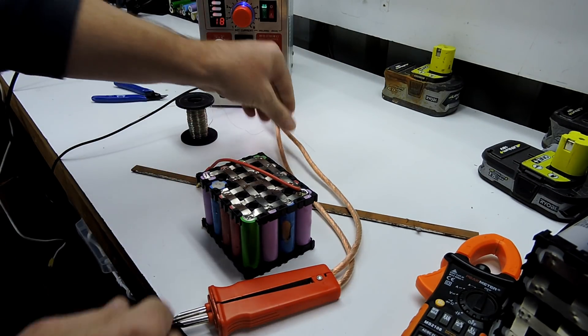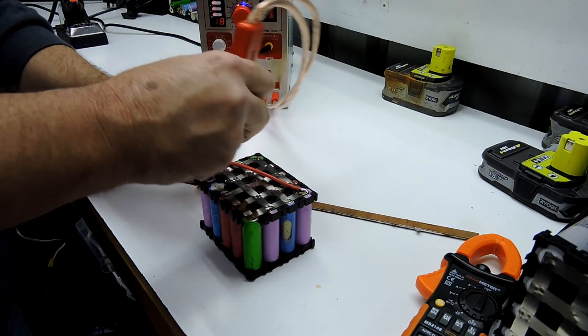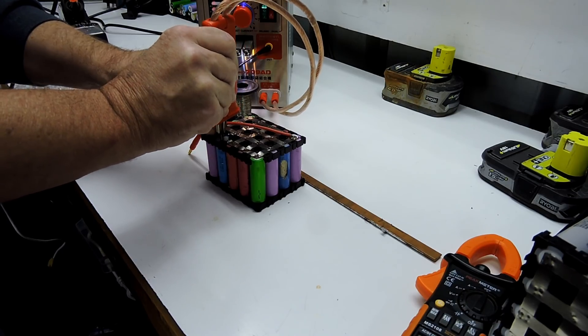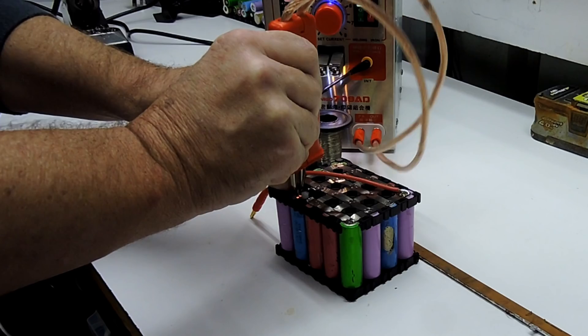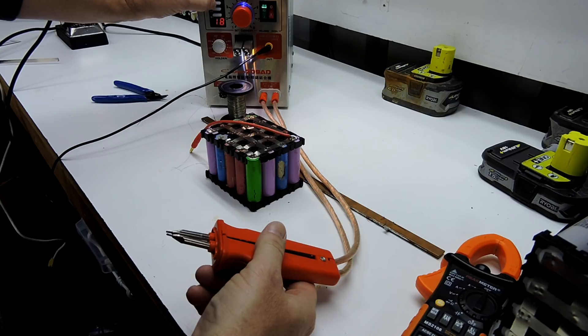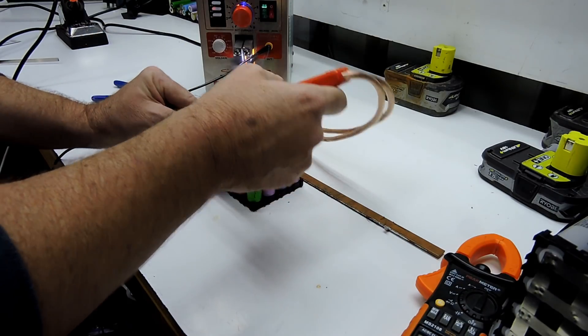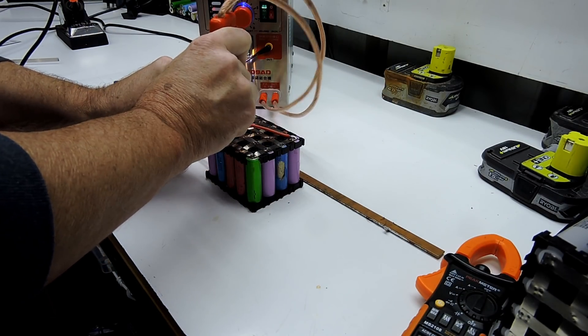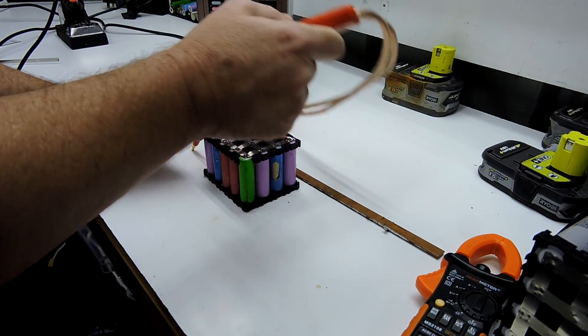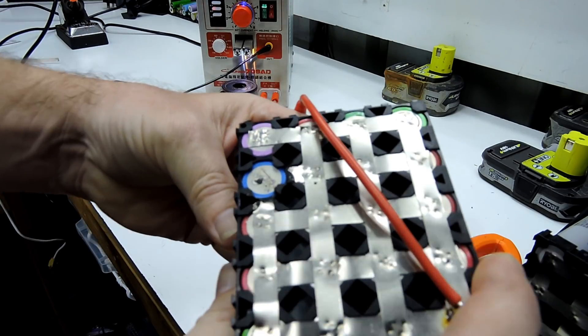Now if we just go with the same settings onto a battery, onto an 18650 cell. Whoa. Probably should have turned it down a little bit. That's a bit better. I don't know why there's so much smoke, but you know why. I blew a hole all the way through the end of it.